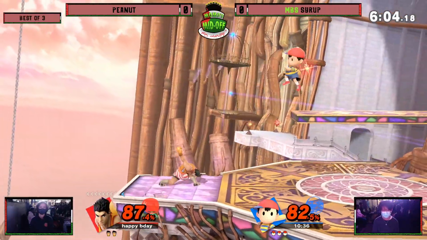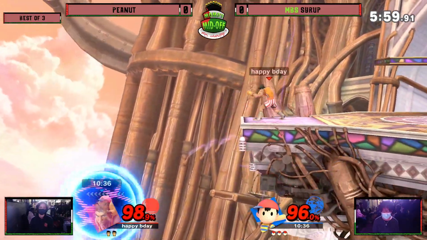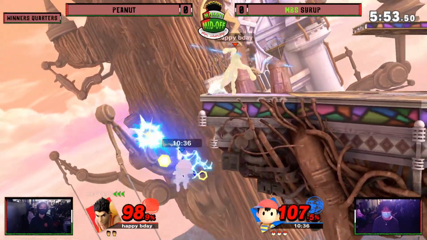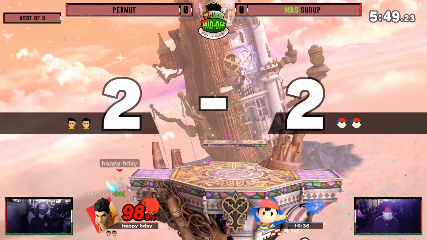And Syrup trying to get a rollback back throw out of the situation, but reversing the edge guard is Peanut. How will he guard the floating nature of Ness? Just faking him out, maybe. I mean, the threat of God has been put into, wow, yes! Super nice stuff from Peanut.